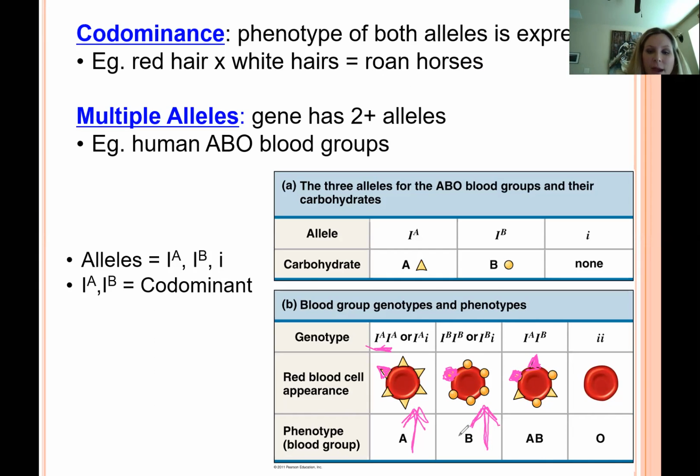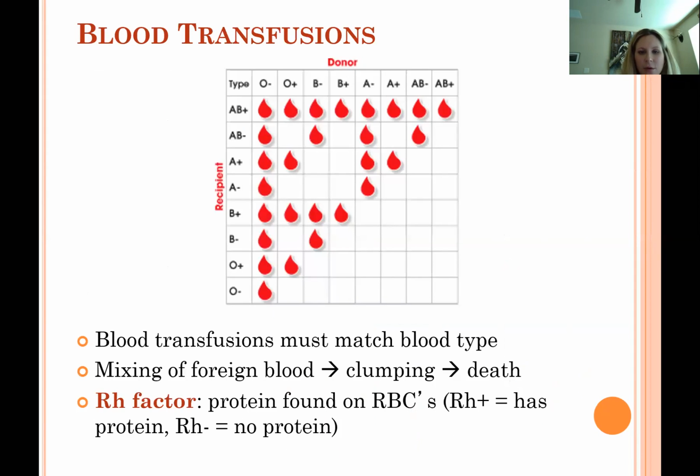And so let me talk about that for just a second. This is the basis of organ transplant rejection. Blood rejection is about what's hanging off of those blood cells, and does your body recognize what's hanging off of those blood cells or those cell membranes, period. So this is why when someone's getting a blood transfusion, they have to match the donor. Mixing of the wrong blood, it clumps and means death.